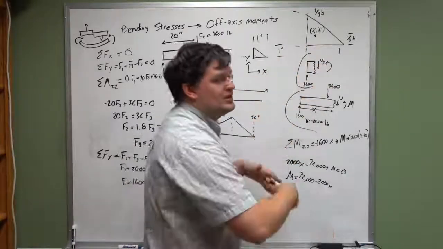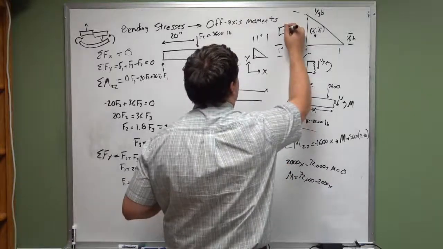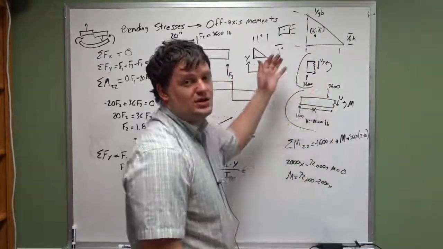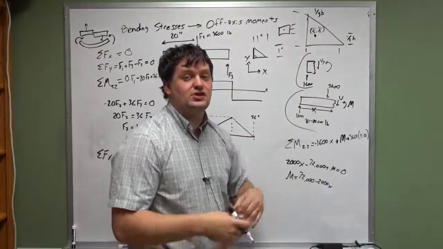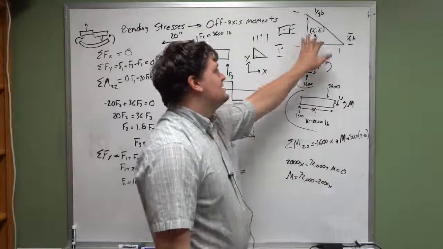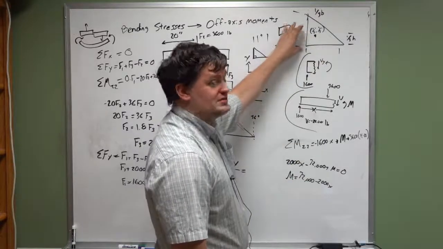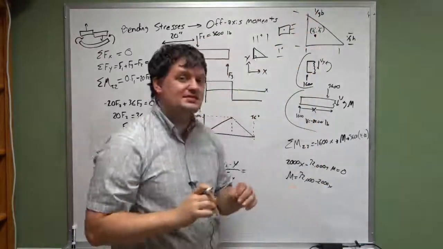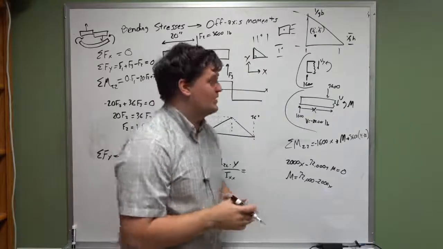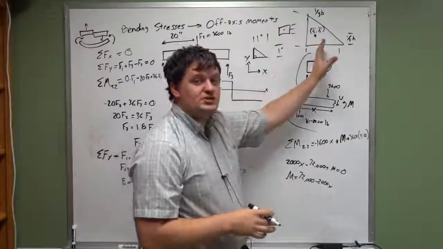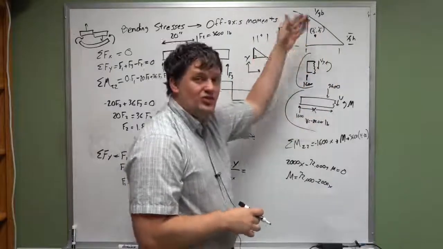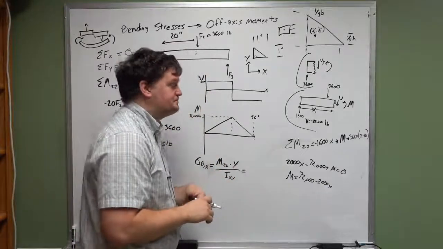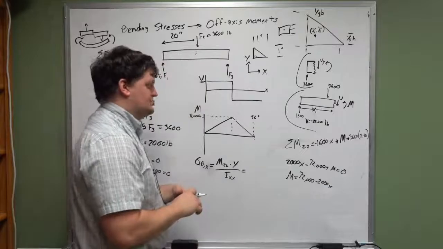If this was a rectangle, the centroid is right in the middle of that rectangle. Your Y distance from here to here is the same as from here to here. You're going to see identical compressive and tensile loads on the top and bottom. Because this Y distance is only located 1/3 of the distance up, your stress on the top is actually going to be twice as large as the stress on the bottom. That's just because we're using a triangle where the centroid is not in the middle vertically. I can say that again, and you can rewind the video if you need me to. Feel free to ask questions.